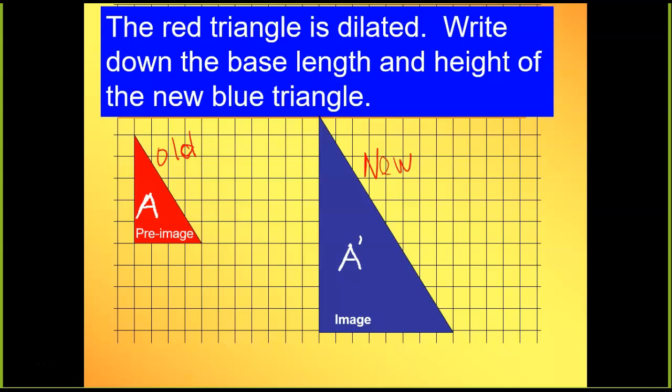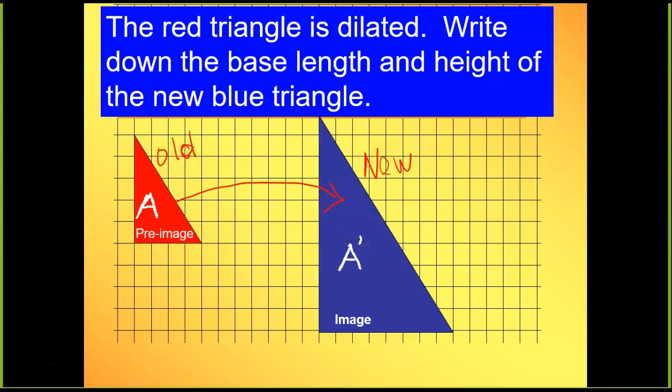All right, so if we're starting from little to big, what do we know has to happen with our scale factor? I'm multiplying, but what about it? I'm starting small and I'm getting bigger. Is it going to be less than 1 or bigger than 1? Bigger than 1 because I'm getting a bigger image.